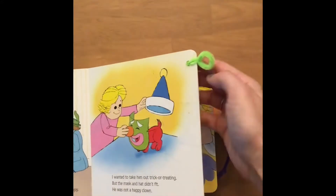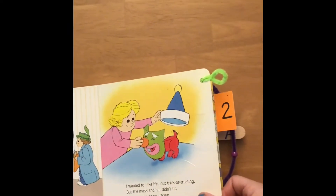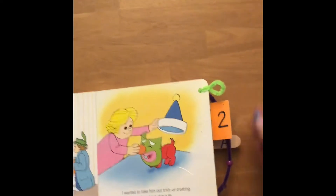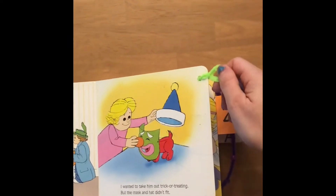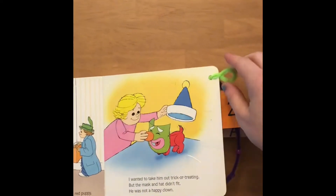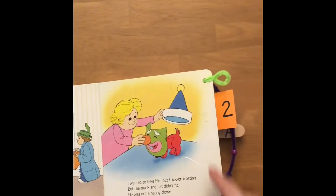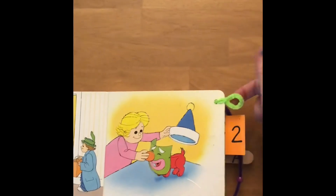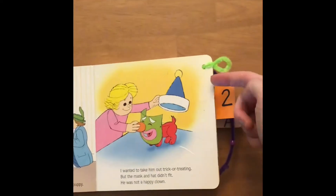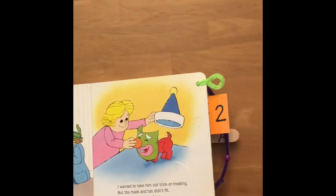The first page here, I have punched a hole through the board book, which is not that hard in any of the board books I've tried. If they're not super thick, it's easy to use just a standard hole puncher. I used a pipe cleaner to go through and make a little loop here. These loops can be made to whatever size you need. I would recommend going down in order as you turn the page — don't have all of them lined up together. Put one here, the next one here, just like the tabs in a binder.